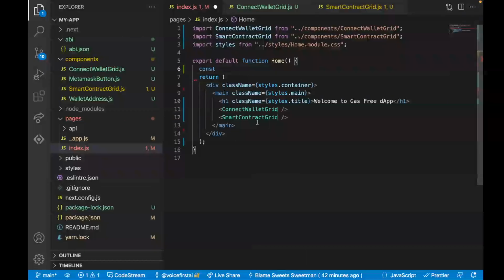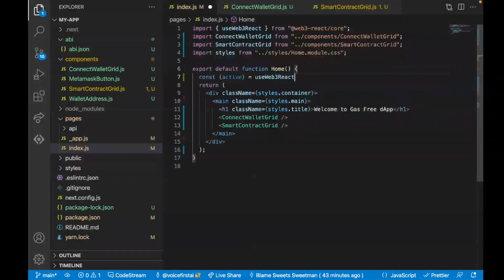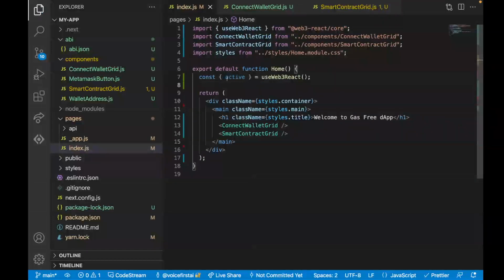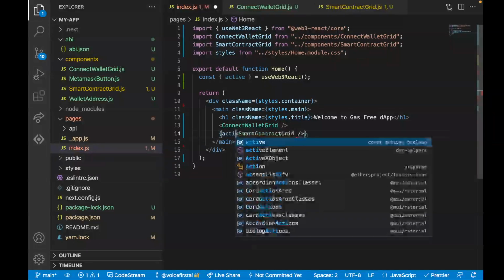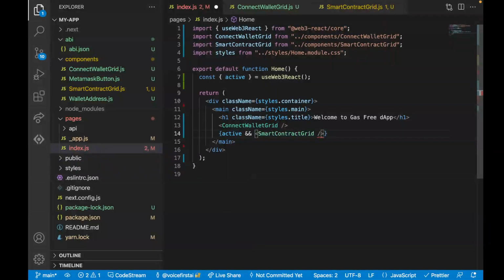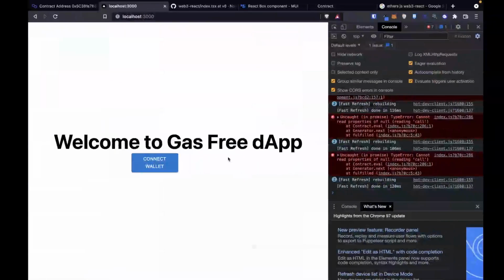So I want to only conditionally render the smart contract grid if we are active. So we're going to say const active equals use web3 React. And now we're going to only do this if active. So we'll say active and then we've got that. Okay.